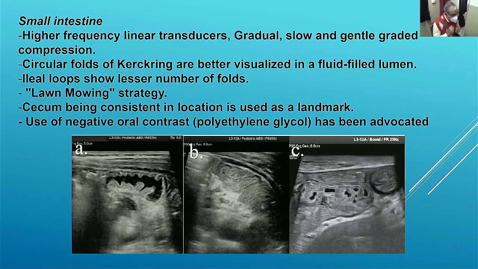After doing solid organ evaluation, you can make a checklist and go to see various bowel areas. Cecum, like pylorus, is the most consistent part and can be used as a landmark to see the colon and the terminal ileum and bowel loops in that right iliac fossa. As I said, the negative oral contrast polyethylene glycol has been used, 500 ml given to the patient. This is the same drug that is used for bowel wash before a colonoscopy, and you get fluid filled small bowel loops very nicely, and then you can evaluate the wall thickness, the peristalsis and other features.